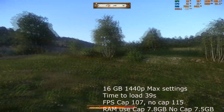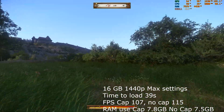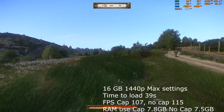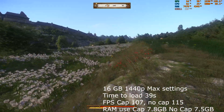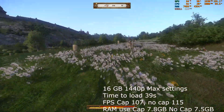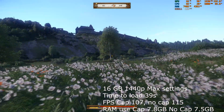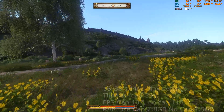It's a bit of an older game, but I wanted to put something through the Epic Games Launcher to see if there were any differences in performance - and we're playing Kingdom Come: Deliverance. Great game, I've only recently just started it. At 16GB all settings are set to high, with draw distance slightly off the highest setting but everything else maxed out. Time to load at 16GB took 39 seconds. While capturing, frames per second - we've got a big open field with lots of trees in the background, a castle off in the distance, lots of grass and flowers - I'd say about 107 frames per second while capturing, and about 115 when not capturing. RAM usage while capturing was 7.8GB, and slightly lower at 7.5GB without capturing.